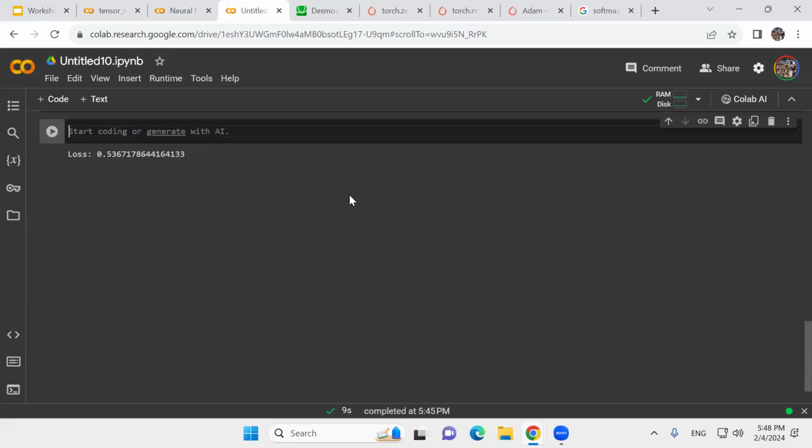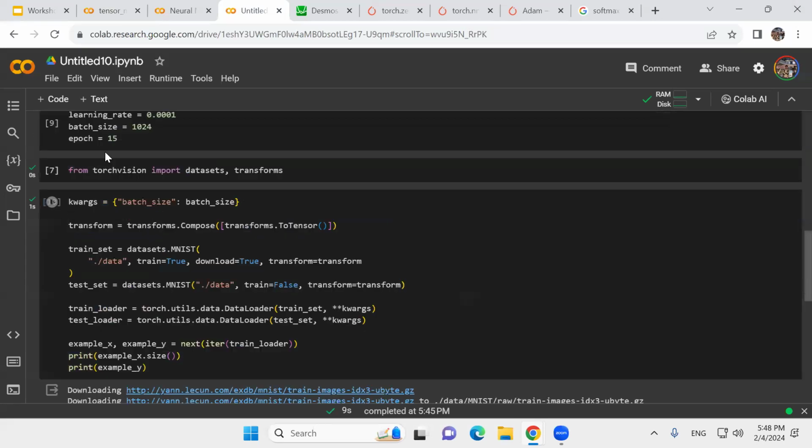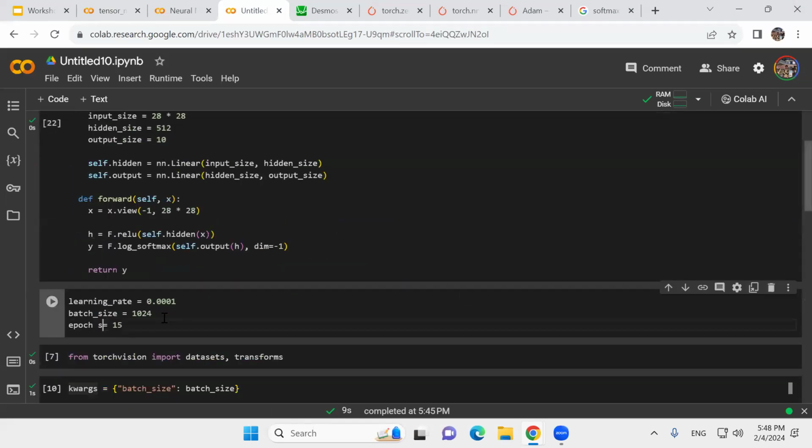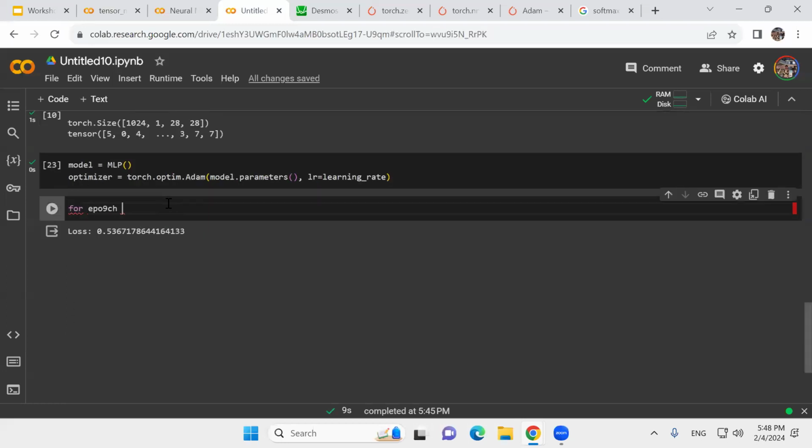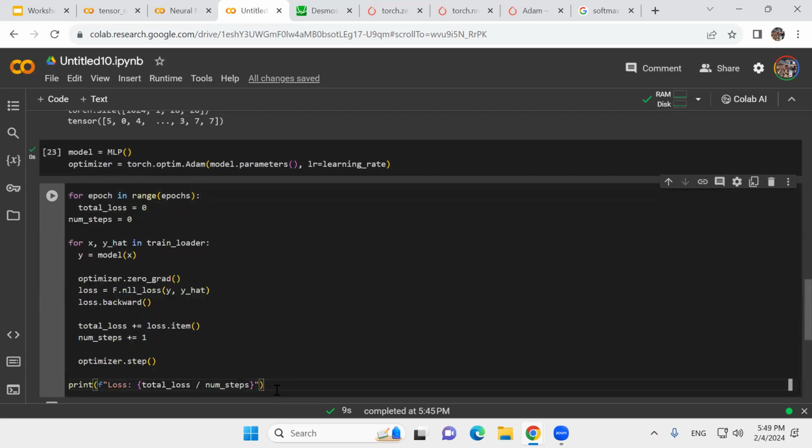So we can just start a loop here, for epoch in range. We just paste this code here.